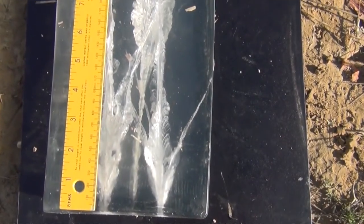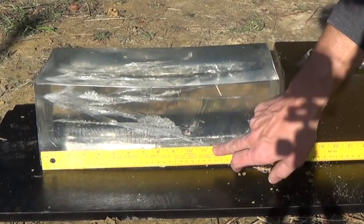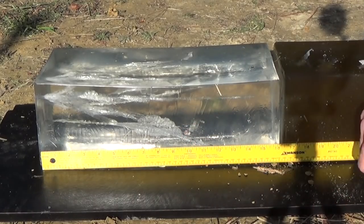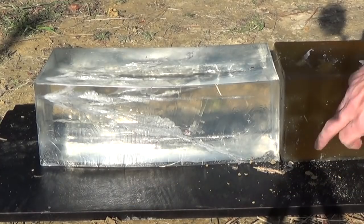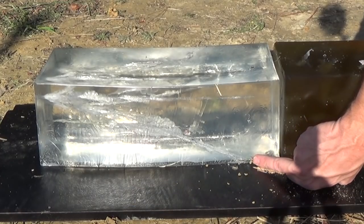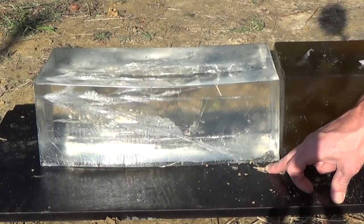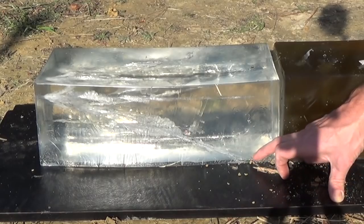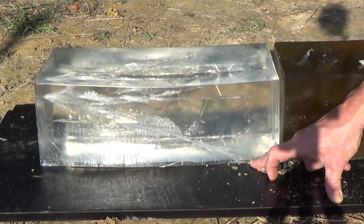You can see the entry wound there. Looking at it from the top, right around the six-inch mark the bullet starts to tumble. At that point it takes a dive, and right here at the 14-inch mark it comes out of the gel block. It looks like the bullet actually broke when it hit the table — honestly, I'm not sure which. Maybe the high-speed footage will tell. Part of the bullet is right there at the 14-inch mark, and we lost the rest of it.